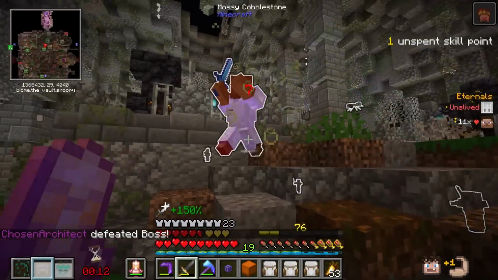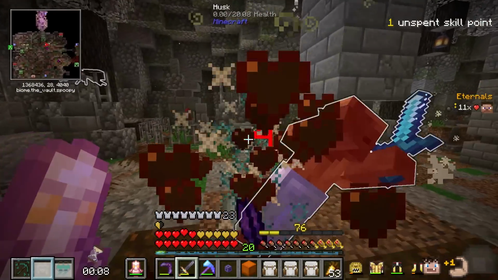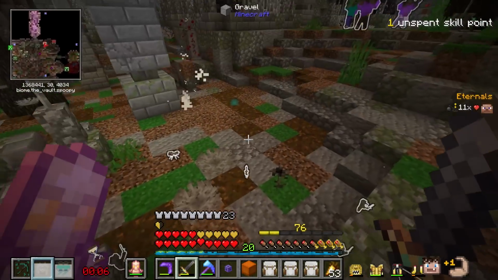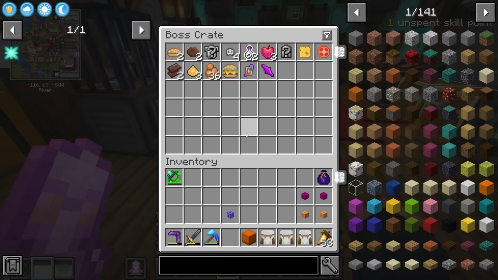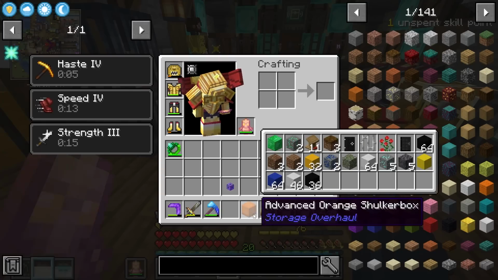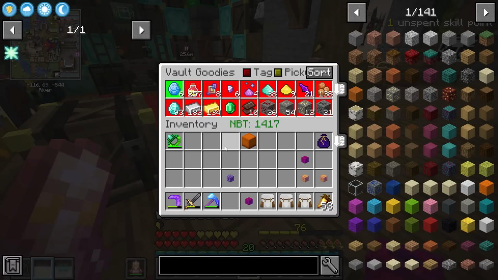And I would say this was a very successful run, that's for sure. I can't wait to see how many vault diamonds and goodies we got from this. So let's check our box and see what we got. Not bad. But this wasn't what the prize was. The prize was all inside of here. Let's check our vault cookies, or goodies.